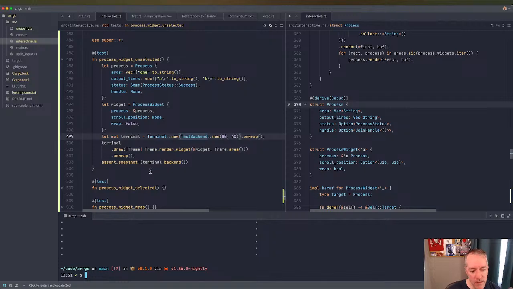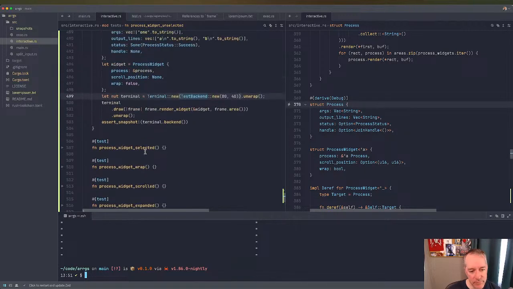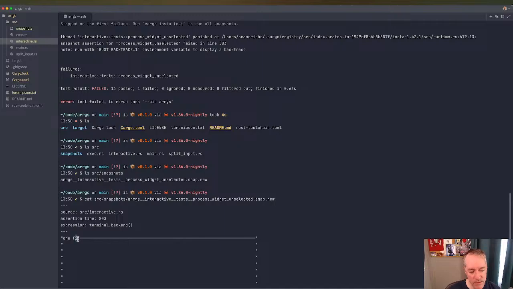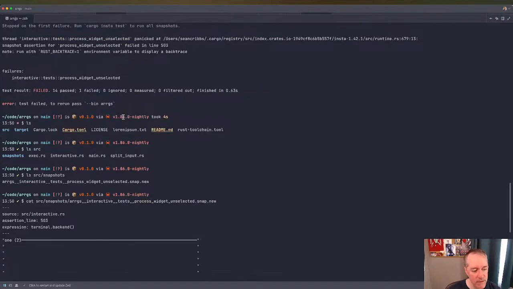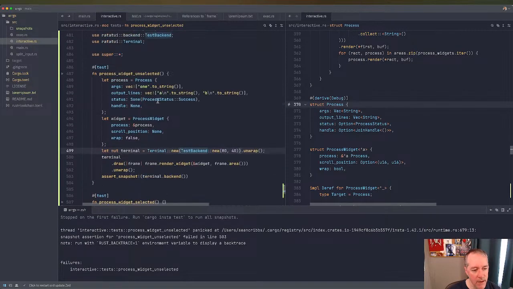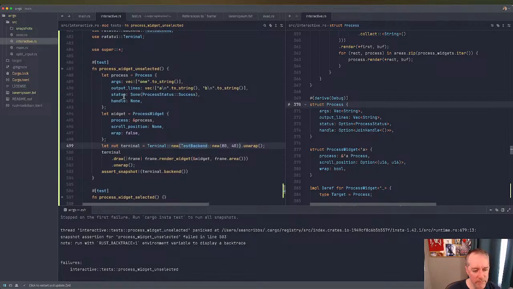Okay, so now if we're satisfied with that, which I think we are, we know that it has 2 lines of output and there's nothing displayed. It's not selected, right? So let's go and write some more tests. And I think that pretty quickly we're going to find we want to create a helper method.